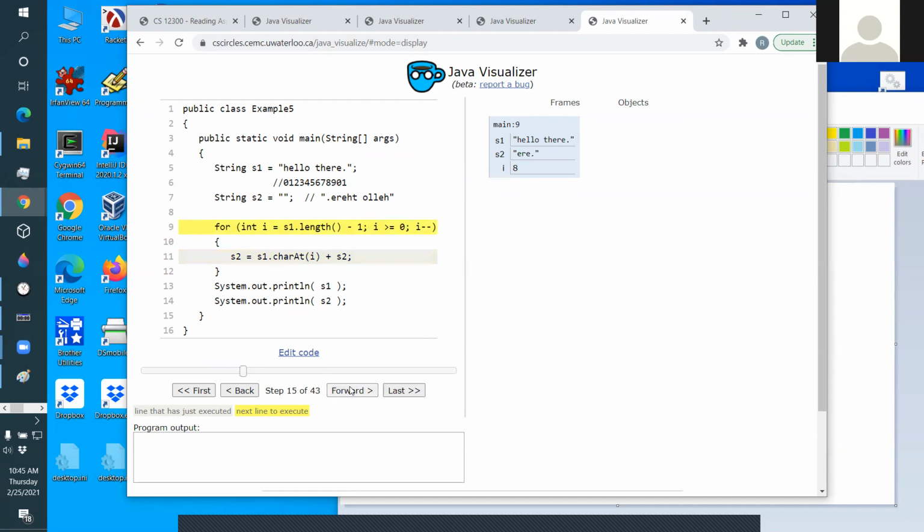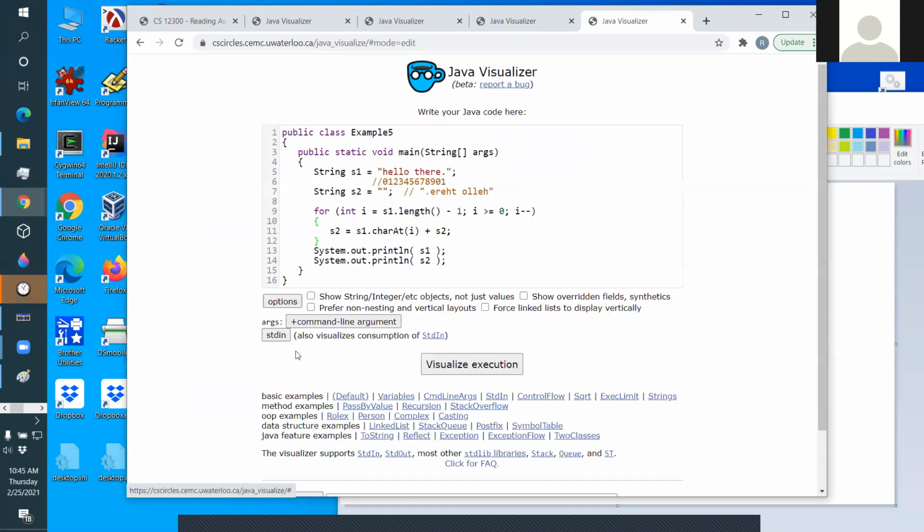If you watch, I'm building up the string backwards, but in the right order. Now, notice that this was tricky to read. This loop built the string up backwards, but in the right order. It built it up from this end going that way, but in the right order, so that S2 is the same as S1.